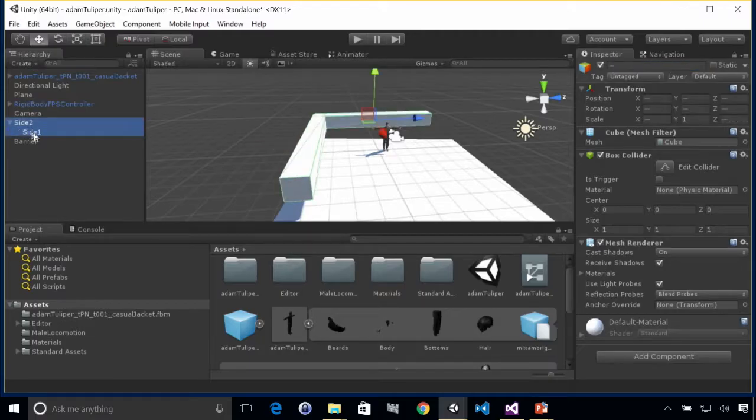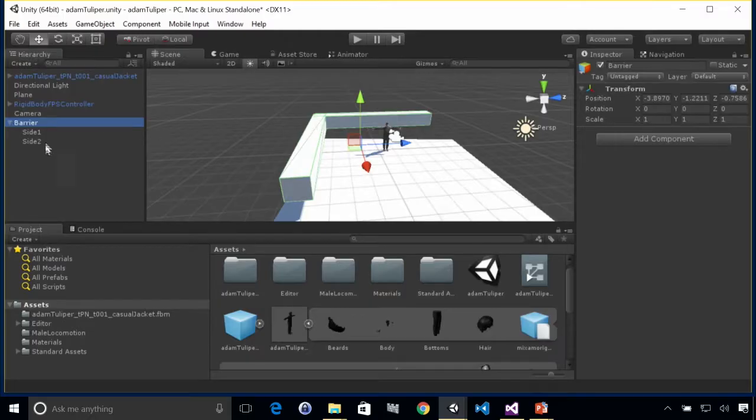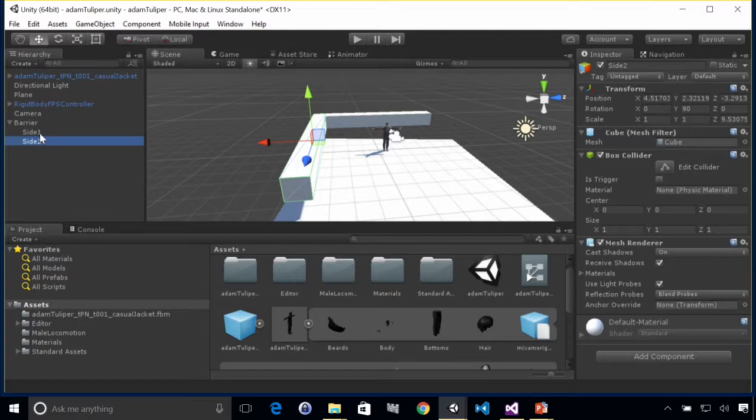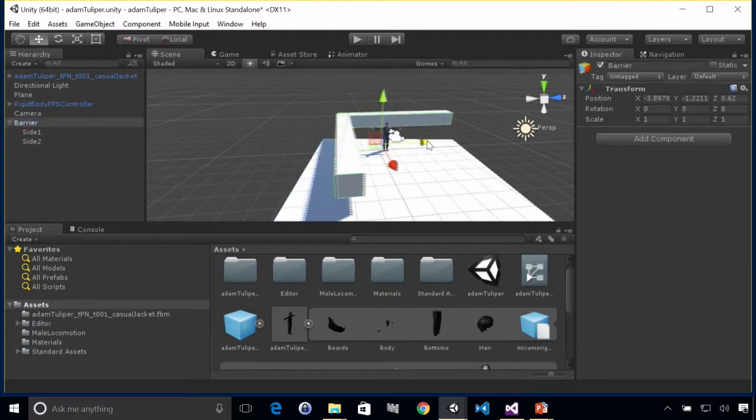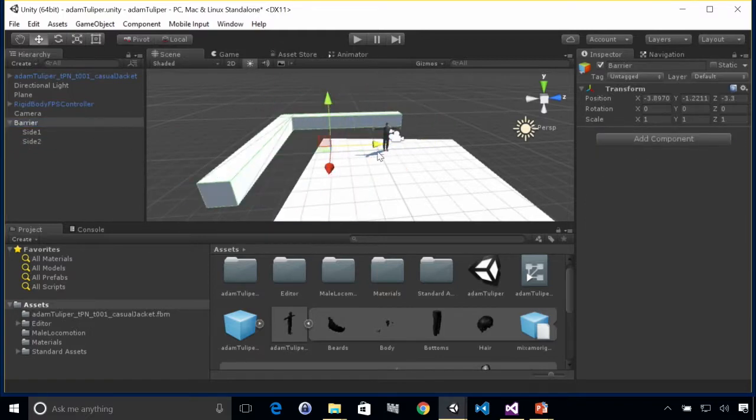I will click on both of those game objects and just drag them onto the barrier. So that's a process called parenting. I have this container parent game object called barrier. It has 2 child game objects. If I move the parent game object, both of them go with me. Now I have a problem. I cannot reuse my awesome barrier throughout my different scenes right now.